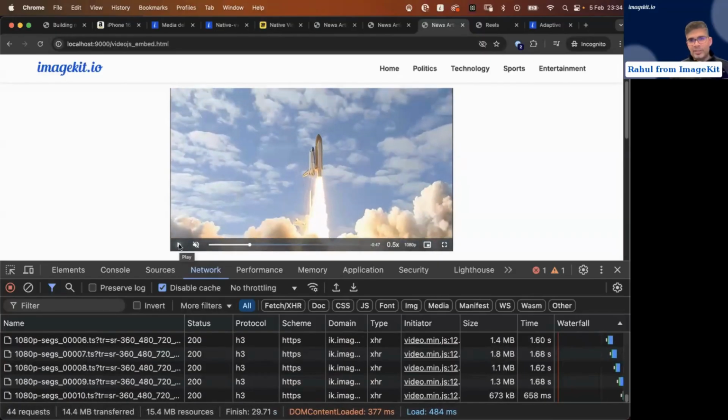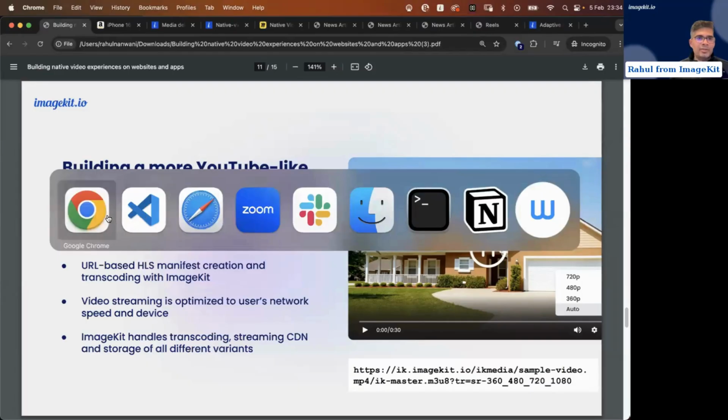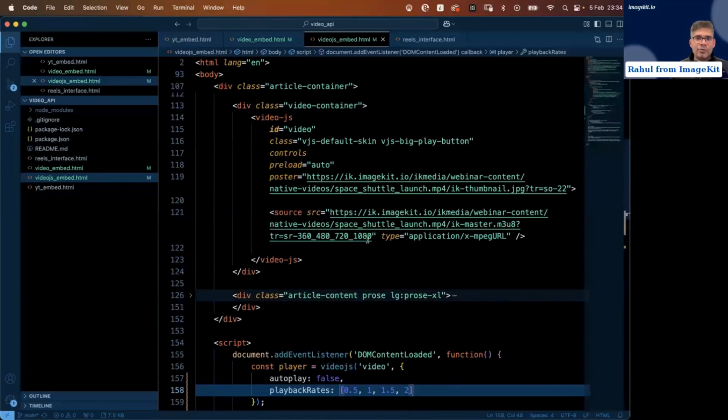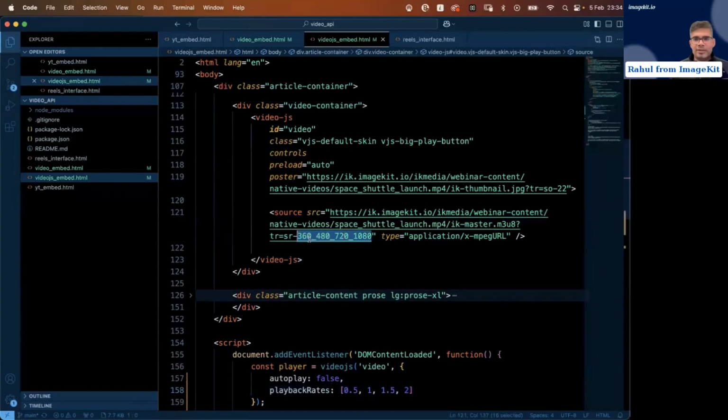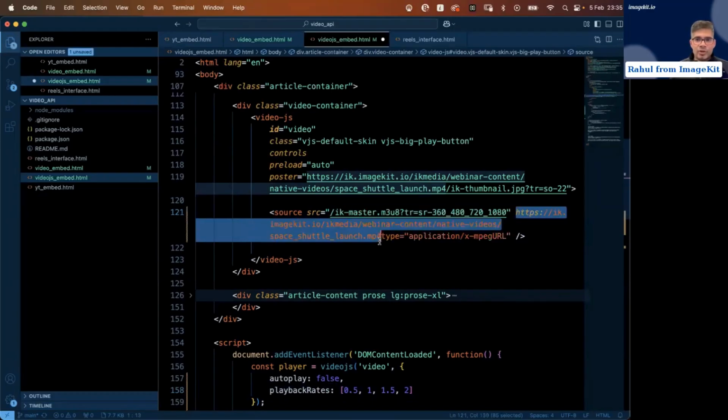So this demonstrates that with adaptive streaming, we are able to adapt the video to the network conditions that the user is observing. And just like we had with normal video streaming using HTML5, ImageKit still takes care of creating all of these different variations that we had to create, 360p, 480p, etc. All that you had to do was just bring your MP4 file, right? Either upload it to the media library or upload it to a connected storage to ImageKit and just append these parameters to the URL.